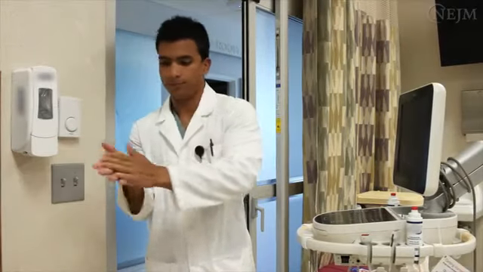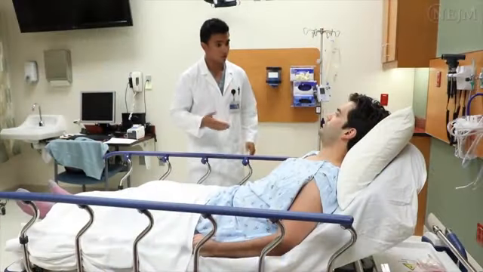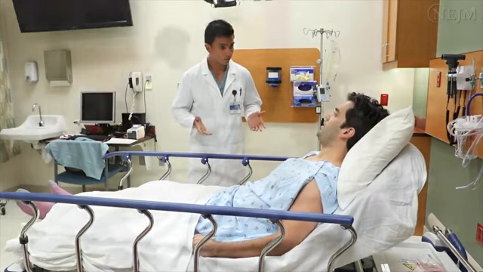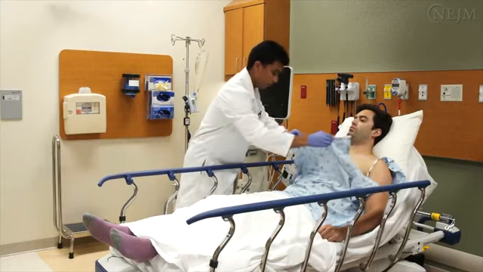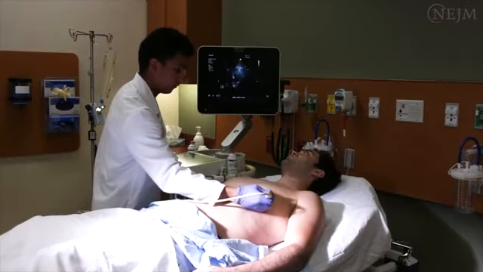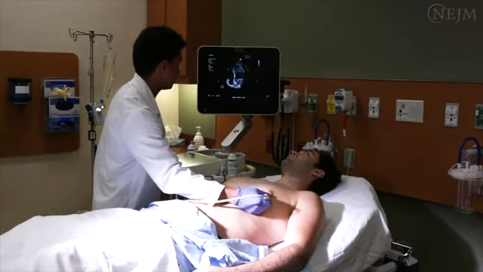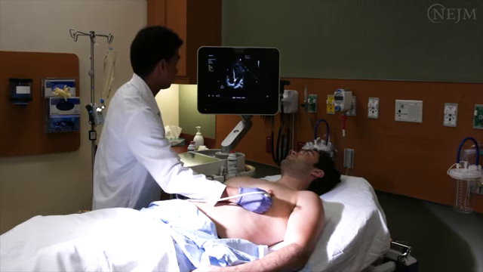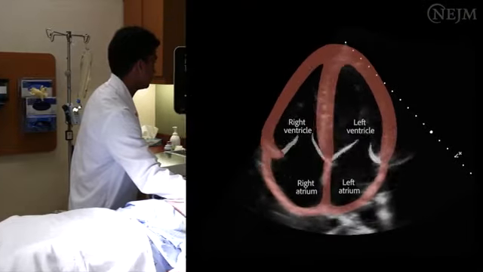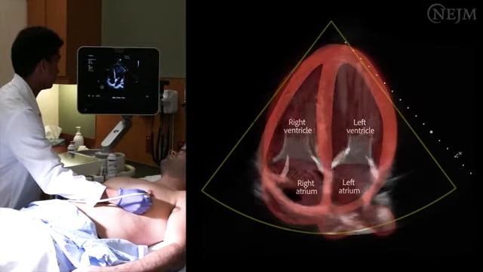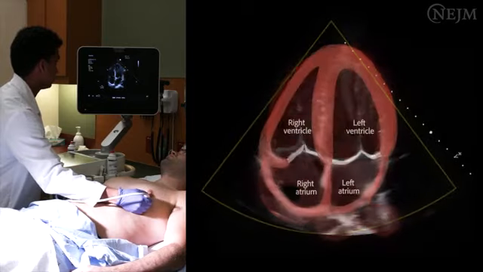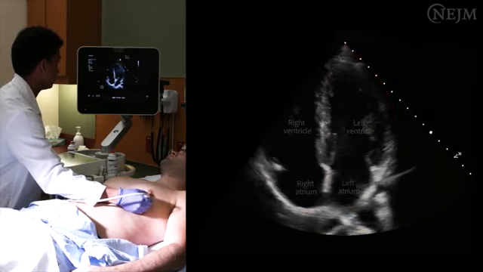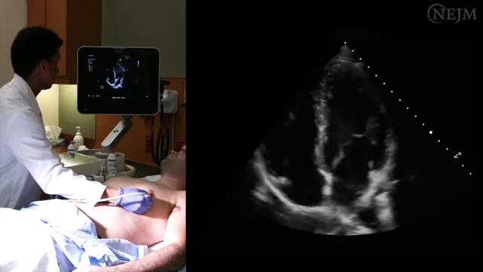Focused cardiac ultrasonography is a point-of-care qualitative or semi-quantitative means of assessing the heart that is performed and interpreted by the clinician at the same time as the physical examination. Multiple studies in inpatient and outpatient settings have shown that focused cardiac ultrasonography is more reliable and accurate than physical examination for the diagnosis of left ventricular systolic dysfunction. This video presents a practical method for conducting visual assessment of the left ventricular systolic function with focused cardiac ultrasonography.